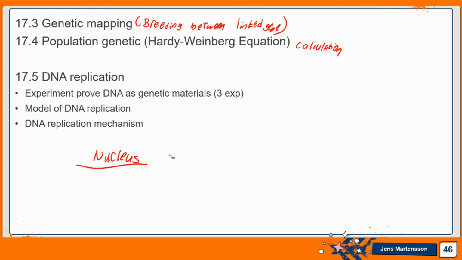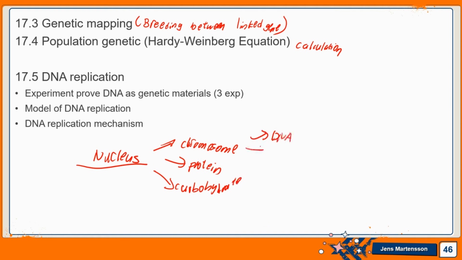But you know the nucleus has many things: chromosomes, protein, carbohydrate. Even in chromosome there is DNA and also histone protein. There are many biomolecules, so scientists did not know which molecule acts as genetic material. Some said chromosome, some said DNA, protein, or carbohydrate, but there was no evidence to prove that DNA is the genetic material.